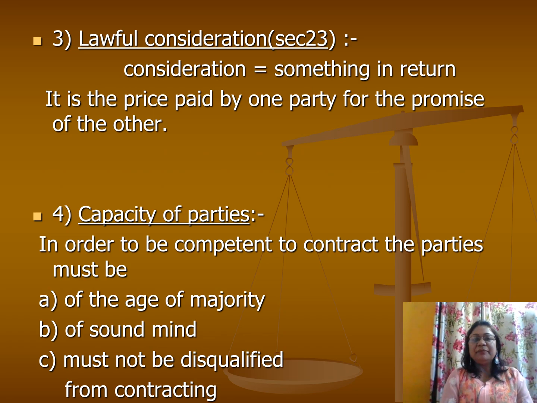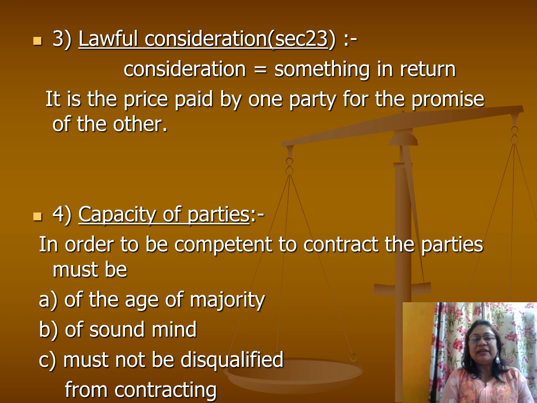The third requirement is lawful consideration, which means something in return. It means that both the parties to the contract must receive something in return. If one party is merely giving the goods and not getting anything in return, then that would translate as a gift or a donation and will not lead to a valid contract.